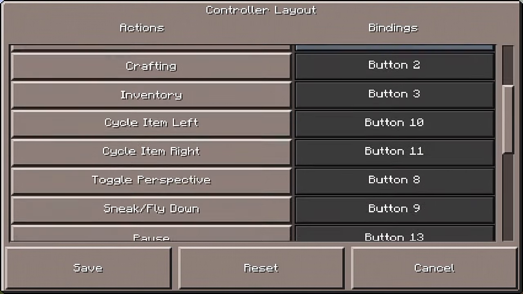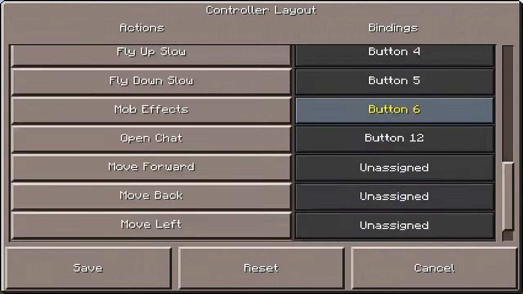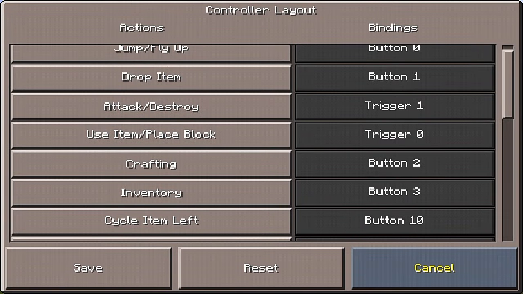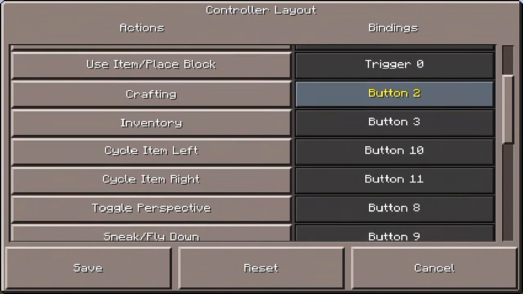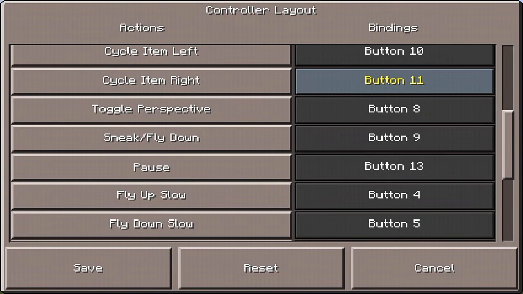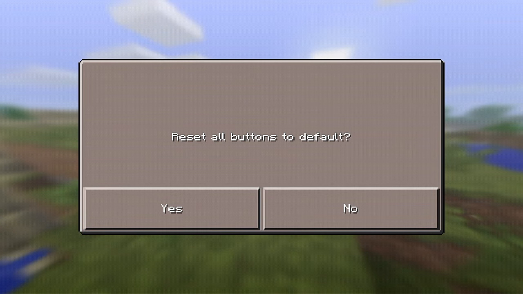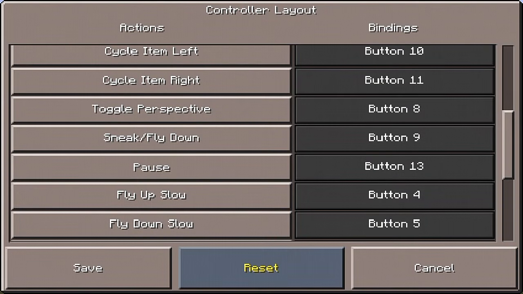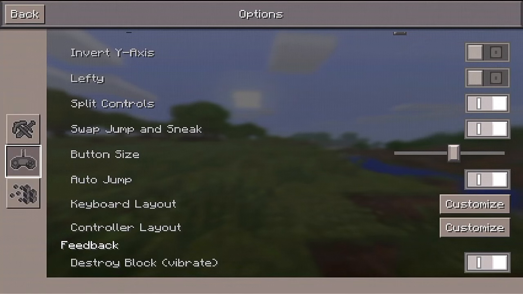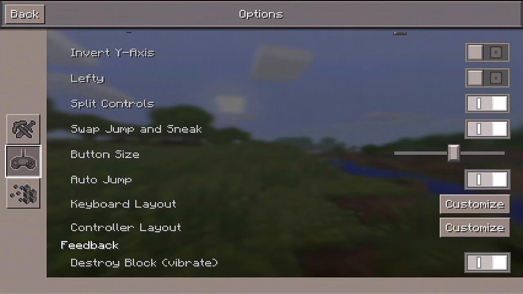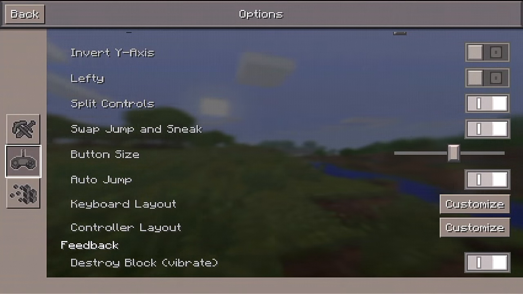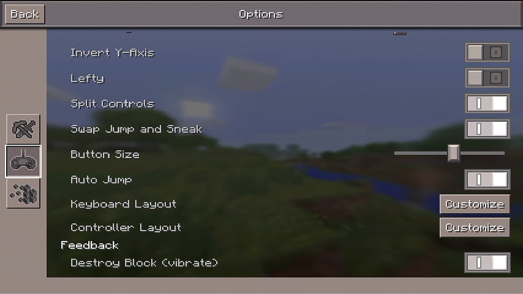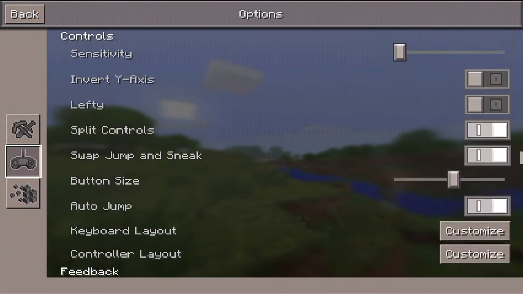So the buttons, you can change them if you have a controller and connect it to Minecraft Pocket Edition. Then you're able to change the triggers, the buttons, and all that stuff, and then you can reset it. And then I would just say reset, and then you can save your changes if you have made any changes to the controlling, which is pretty cool. Now you can only do that in this option screen. It will not allow you to change it in game. You have to do it from this options menu.